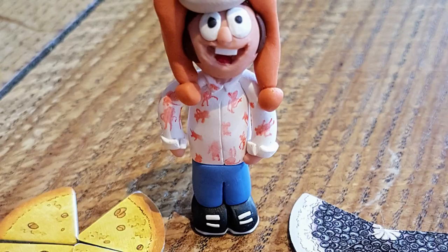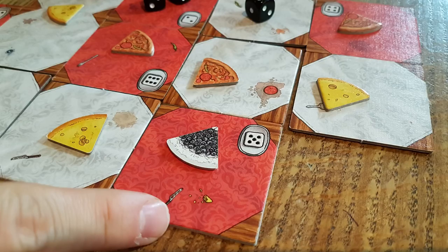Does it make it a better game than Las Vegas? I'm still on the fence, because I think Las Vegas ultimately ends up being more exciting because it's a purer game. But Café Fatal has more interesting thought to it — you can make better decisions, and gamers are going to be better at Café Fatal than at Las Vegas. I'm going to keep this one for now — I really like it and enjoy playing it. But they're so similar that I'm not sure long term I'd want both, and I'm not sure which one I prefer. The only criticism is the box is way too big for the components — they should have made this a really nice travel game or alternatively made the components bigger. If you like light dice rolling games, absolutely check out Café Fatal.